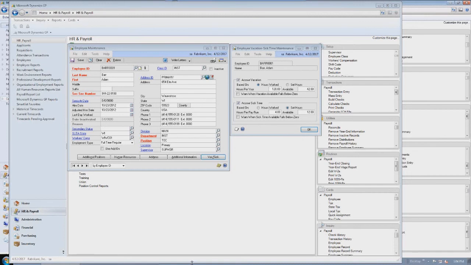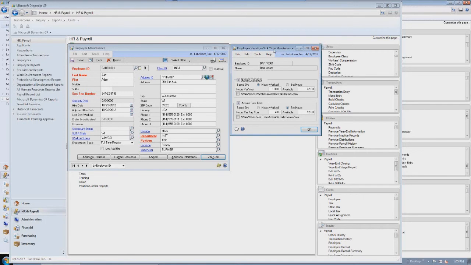So this is the payroll option, and you get to that by simply going to the vacation sick tab in the employee maintenance. Once you get there, and just as a reminder, if you're having trouble seeing the full screen, go to Webinar. It has a full screen icon in the upper left corner that you can maximize for full screen. Back to the vacation sick maintenance.